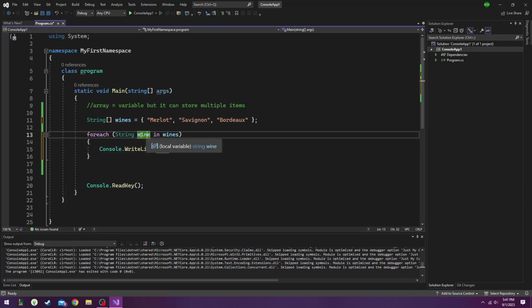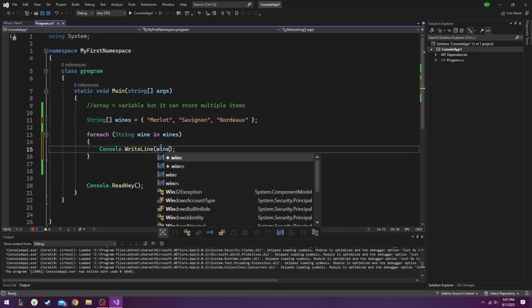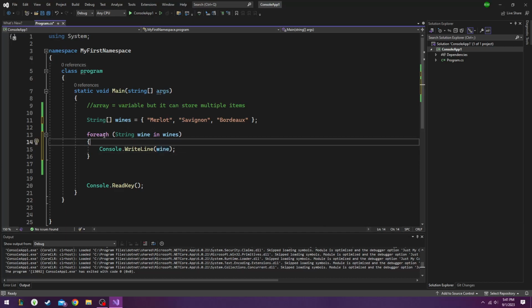So for every one in the array, we could rename this. We could rename it to i if we wanted to. It doesn't matter. I'm just going to make it wine because it makes more sense visually to understand what's going on. So for each string with wine in the wines array, we're going to write it out.